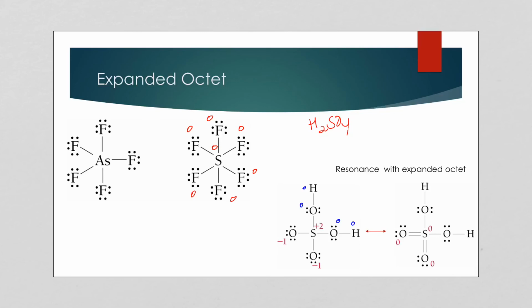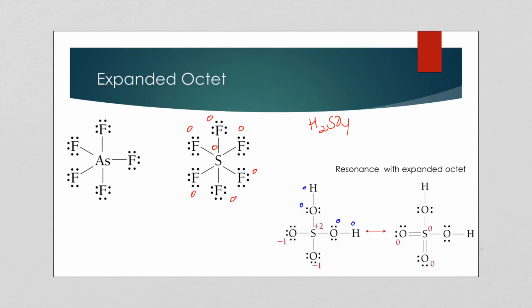So if we think about resonance, we go back a little bit, think about resonance, right? There's really 2 places where we see resonance. We see resonance where we have a double bond that we can move around, or maybe choosing between whether to use 2 double bonds or a triple bond, right? But it's really just a matter of where we put the double bonds, or if we use 2 double bonds or a triple bond, right? That's kind of visually a little bit easier to see.